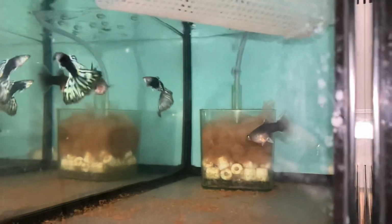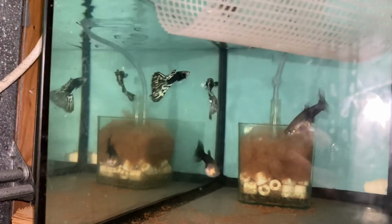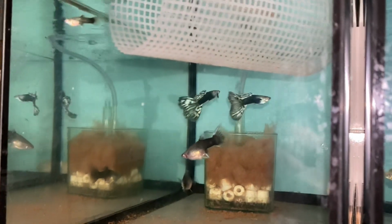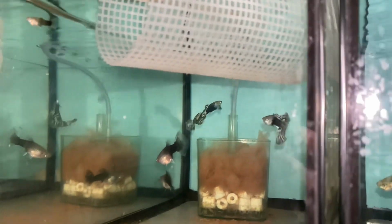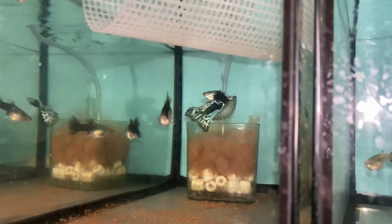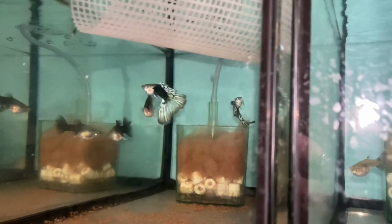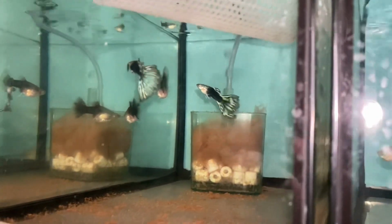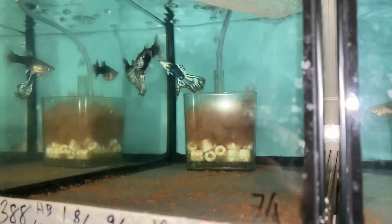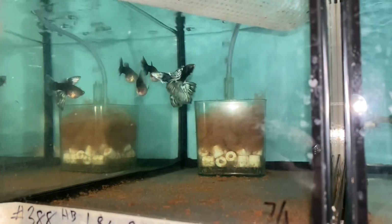Well, here's my regular line of half black AOCs. Nice dark bodies, matching dorsal caudals. Good 1-to-1 on the body. That's half the body. I mean, the overall fish, if you divide it in half, should be half body and half tail.